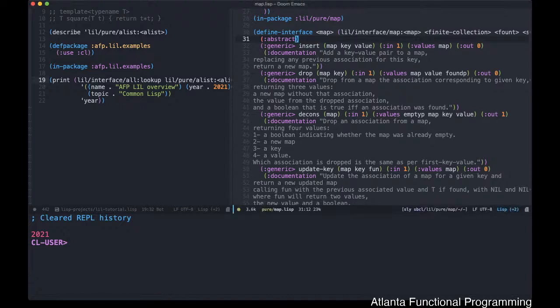Since you get some of that for free when you use the safety 3 when you're compiling, in some cases, as long as you are not blatantly passing in incorrect types, you should be good.